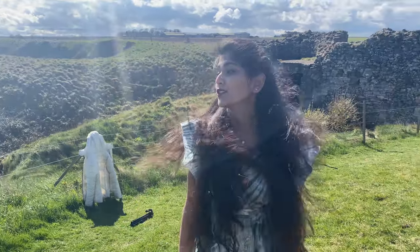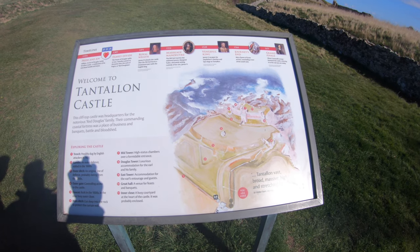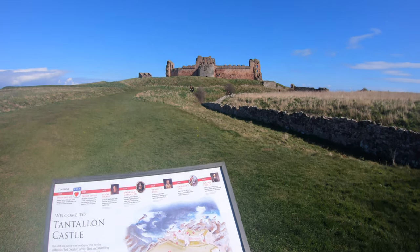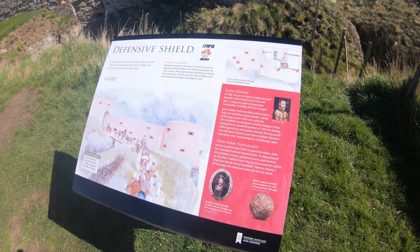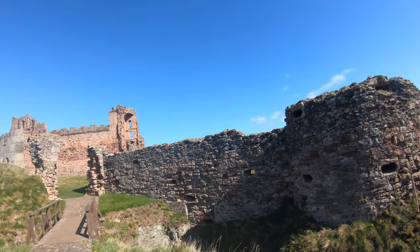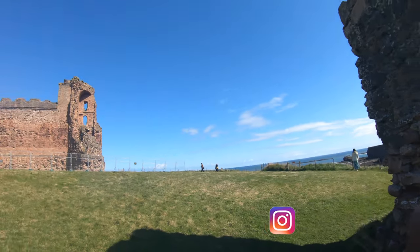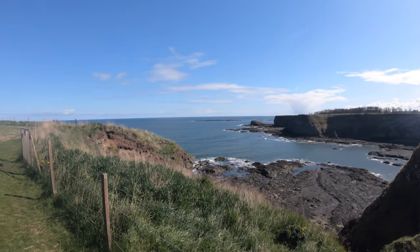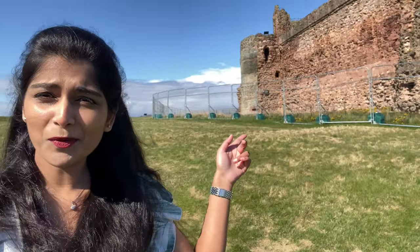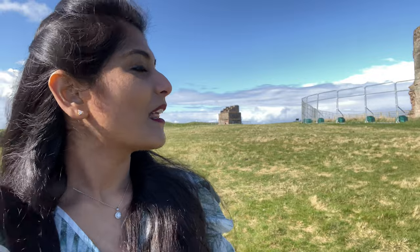This is my first place to see in North Berwick. The castle name is Tantallon Castle — it's a very, very old castle, which is why it looks so aged. There are a lot of repairs going on to restore it. There's a defensive shield with holes they used to fight through with guns in the olden times. It looks very sunny but it was freezing cold. I really wish I could see inside the castle because it's so beautiful, but since it's closed, we can't help it.